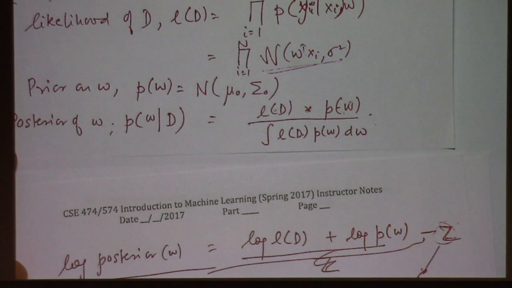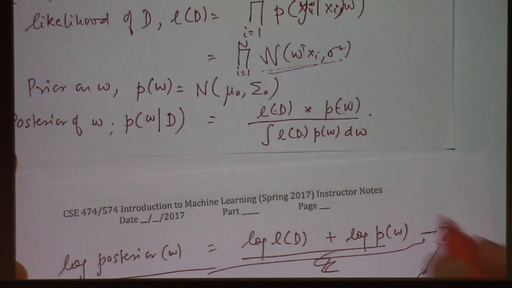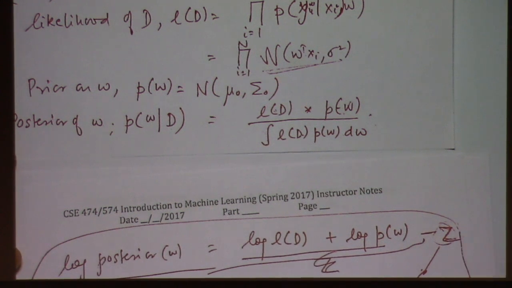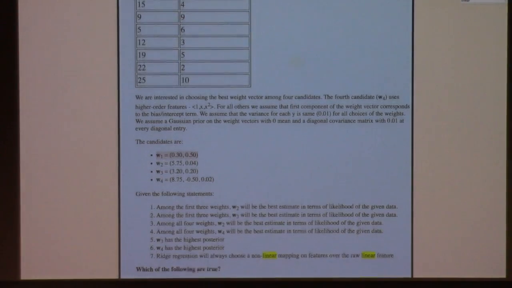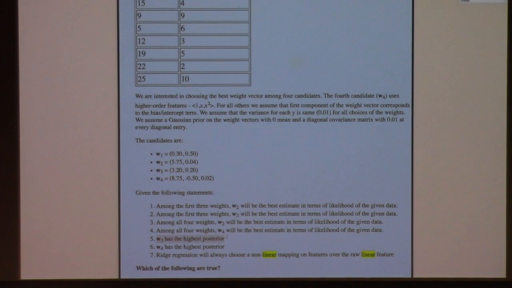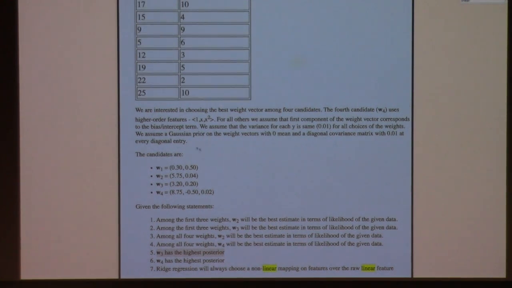Ignore it if comparing. If you want the exact value of your posterior, then you will have to compute it. And for Gaussians, actually, it's not that hard. But for comparing, you do not. You just compute this. So that's what you would do in this problem for that fifth thing. You would compute the posteriors for each possibility and just compare them. Question?